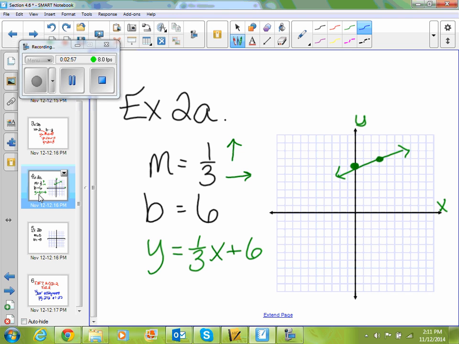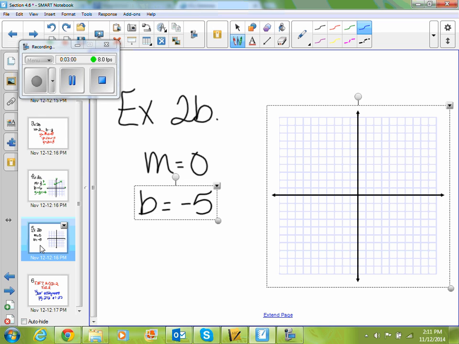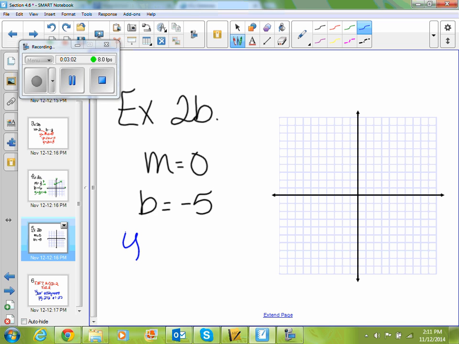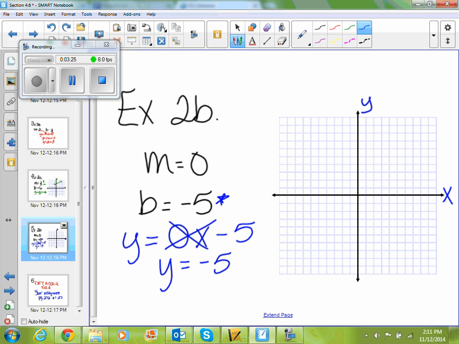Okay, let's go over that one more time. Watch carefully. I know that my equation of the line is y equals 0x minus 5, which is just the same thing as y equals -5, because 0x goes away. Either one of those would be correct. Then I use my two pieces of information. I always start with my y-intercept. So on my y-axis, what am I going to do? Go down 5. Very good. So I'm going to go down 5, and I'm going to put a point right at -5.